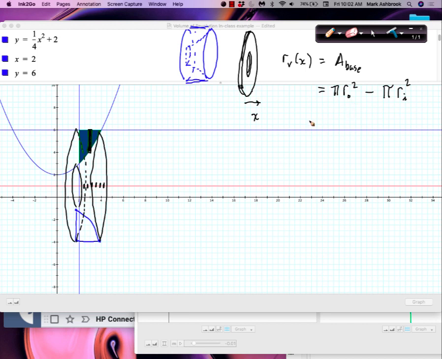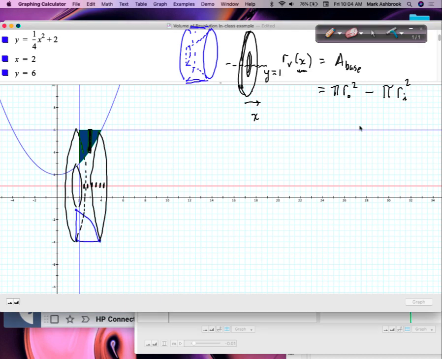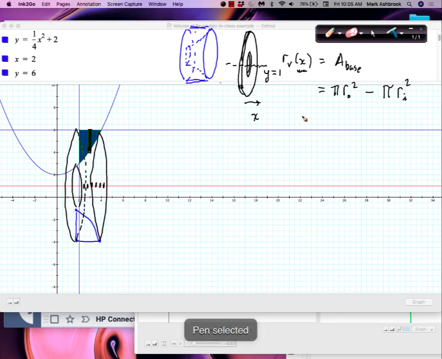So see if you can find our outer and our inner. And if they're not, we have to write those in terms of x, because that's our independent variable. Go. So you can do it. Inner radius. Did you get the inner radius? Okay, hold on. We're going to regroup. Here we go. We're bringing it back to the front.